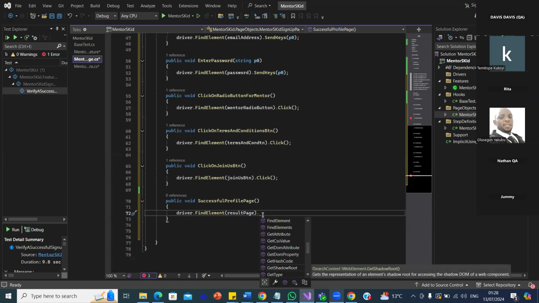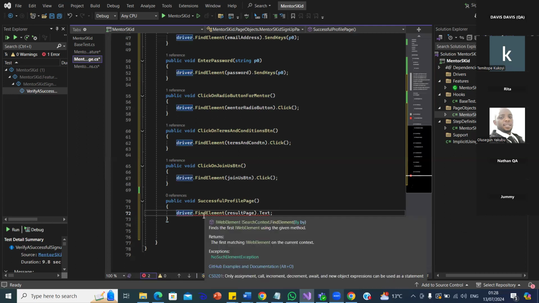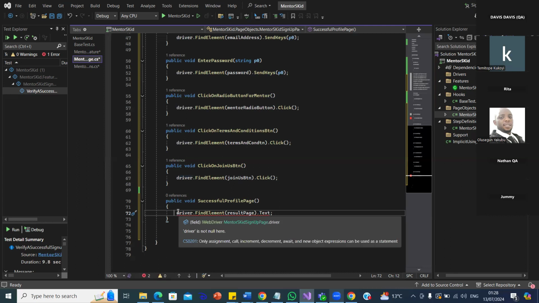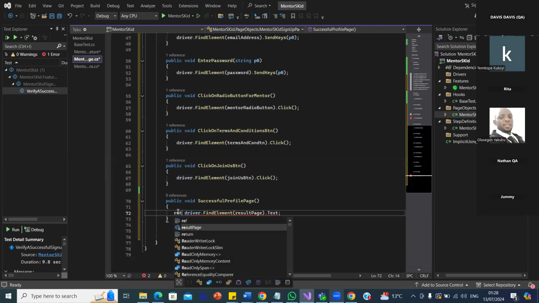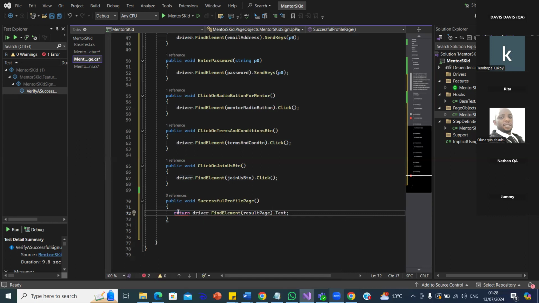In front of that driver, before that driver, you put the return. Okay, we're talking about assertion here.